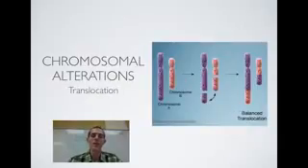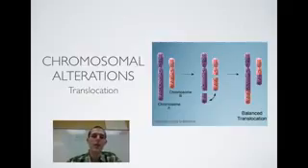Your final alteration that you need to know is a translocation, and this is where two chromosomes flip pieces. And I'm not talking about like in crossing over where they just trade a gene with each other and it's all nice and reciprocal and matched up. This is where full pieces get broken off of chromosomes and stuck onto other chromosomes. The one you see right there is known as a reciprocal translocation, where both chromosomes trade an equal amount of genetic information, but there are non-reciprocal translocations where a piece gets broken off of one chromosome and stuck onto another. So be aware of translocation. You're just pulling a piece off of one, sticking it on another.